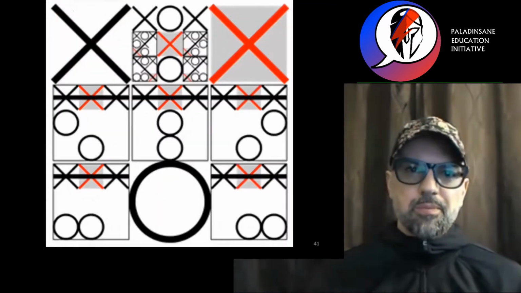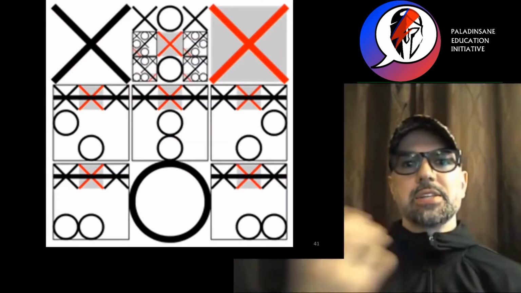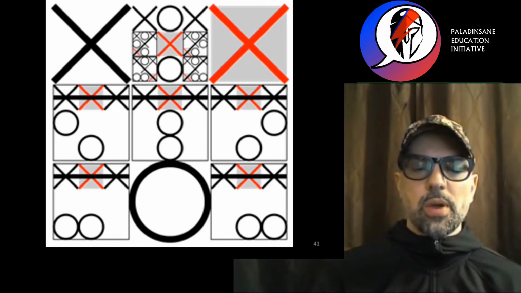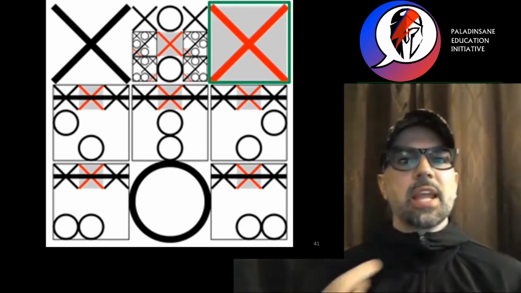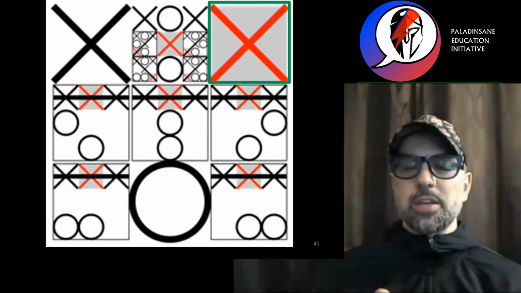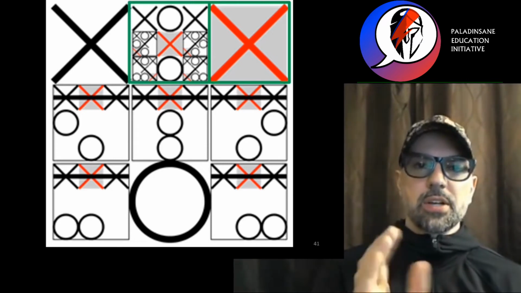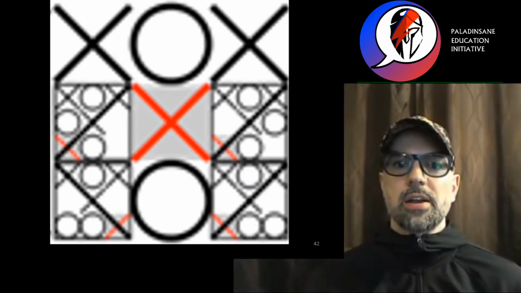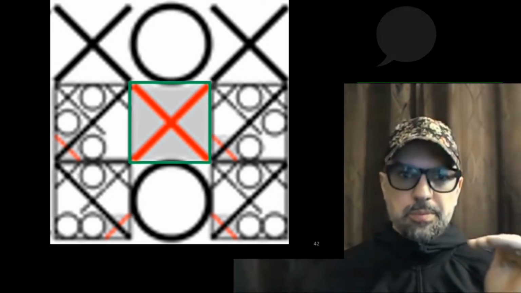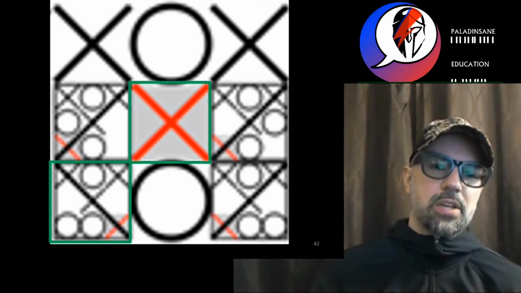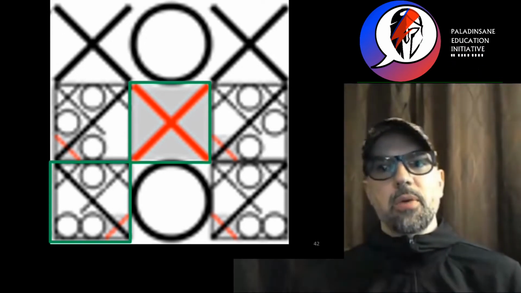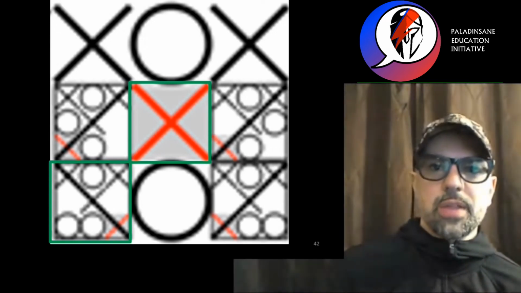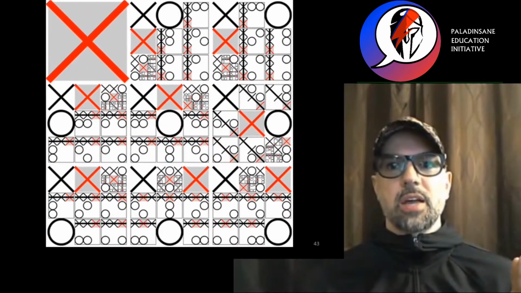So let's zoom in on that. You can see now that your best move is that red X. The X is always your next move. If your opponent puts the O in the bottom middle square, you put the X into the top left. Then if your opponent blocks your move by putting their O into the top center, you jump into that portion of the game space, and your next move is to go center. Then if your opponent puts their O into the bottom left, you put your X into the bottom right and you win the game. At that point, there's nowhere the O can go that does not allow you to win. So that is a portion of the game strategy.